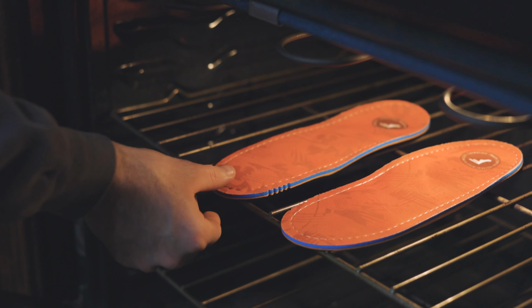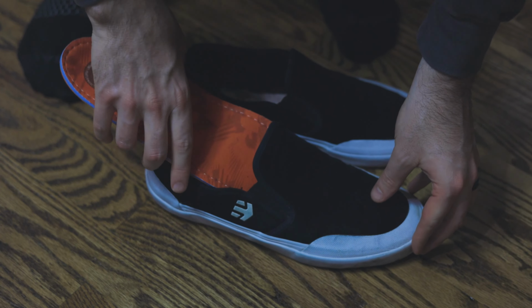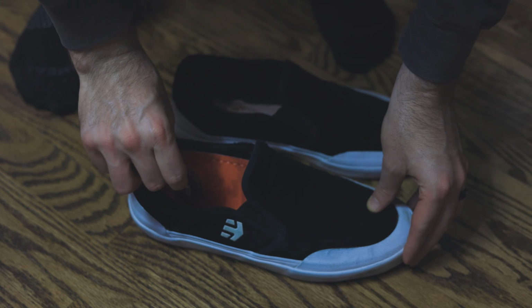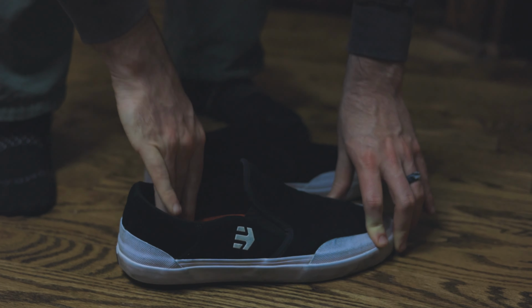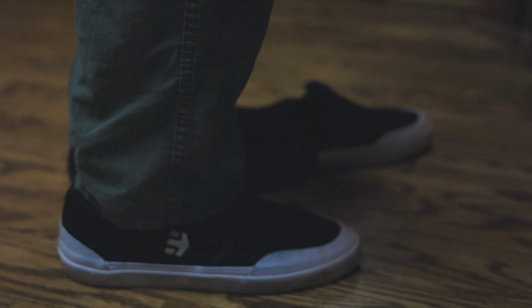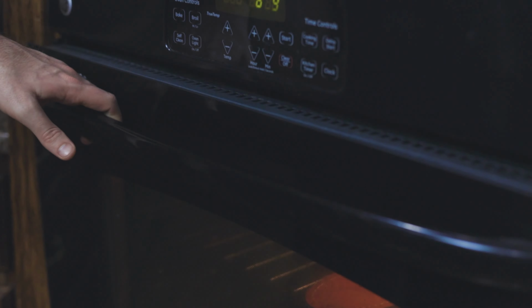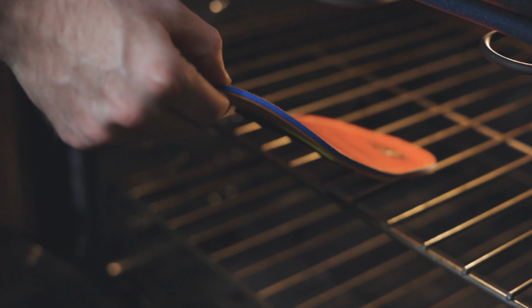After the timer's up, you're gonna reach in here. Be careful, they're probably going to be pretty hot, but not too bad, you can still pick them up. And you're gonna put them directly into your shoe. Perfectly centered in there. And then put your foot in the shoe. And you'll feel it's definitely super cushiony as soon as you put it in. So I'll do the other one.